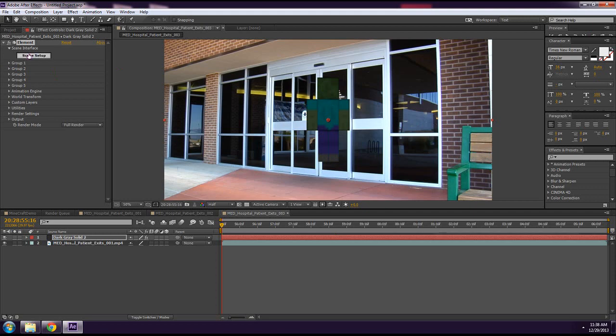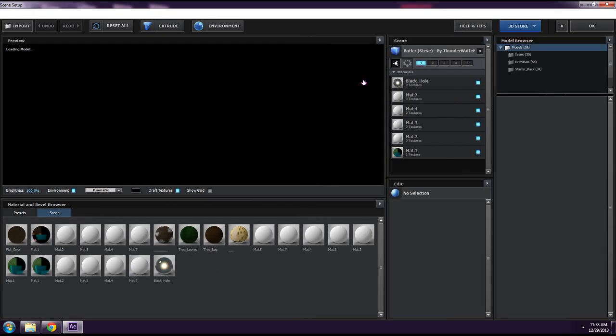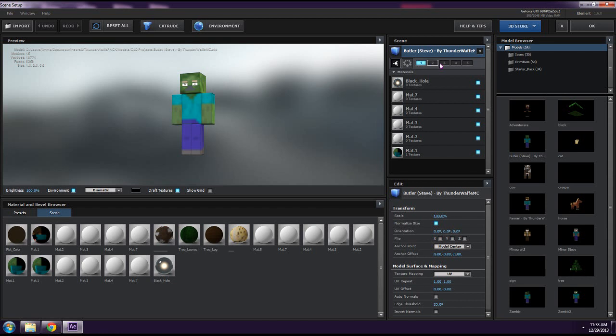Now, I'll show you real quick too. In the scene setup, we have him mapped on channel 1. If you want to use multiple models, it's more for when you're doing some animation. Now, this program isn't great for doing animation, like if you have to do hard hitting, moving his arms and legs and stuff. You want to use a program like Cinema 4D, which I can show you another time. But for now, we got our little monster here, and I think it's well suited because he's just going to kind of vibrate around to move. And I think it's sort of what they do in the game.